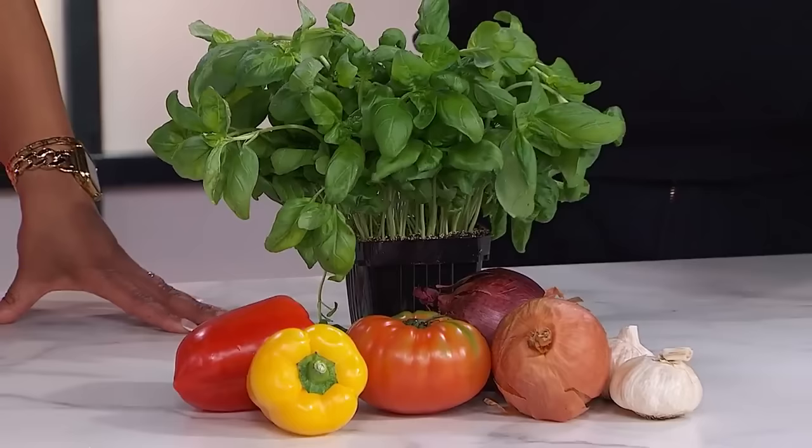The basil will protect the tomato. They love growing together. Basil actually helps the soil for the tomato as well, so it will grow bigger and produce more fruit, which is the key.